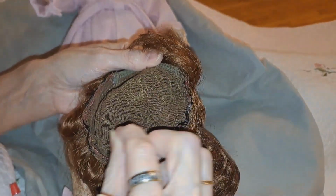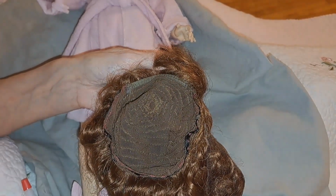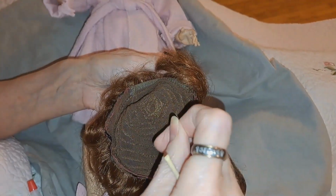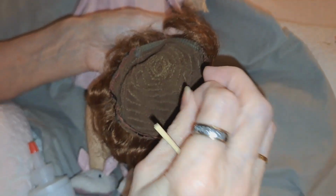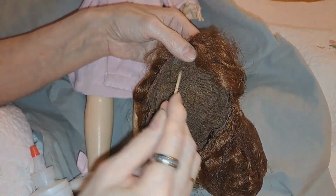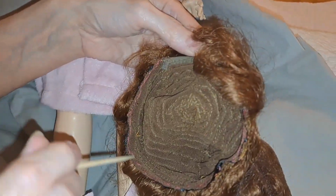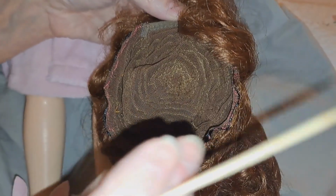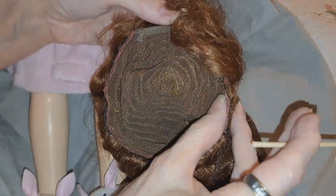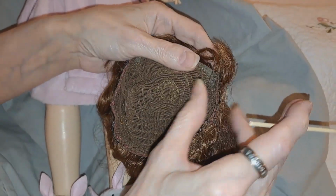You can tell that it's vintage by its wig cap. So this particular seller was selling a lot of vintage wigs, and I think a lot of them were from the 70s, but I don't know exactly when this wig is from. Even though it was supposed to fit, it didn't. It was the correct size, but it still didn't fit.